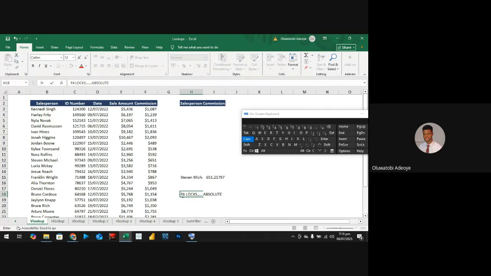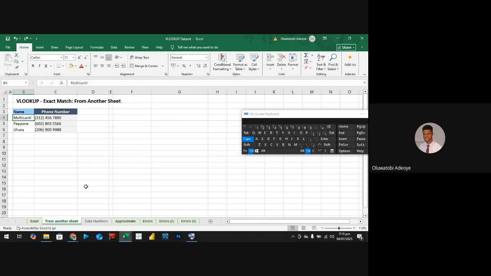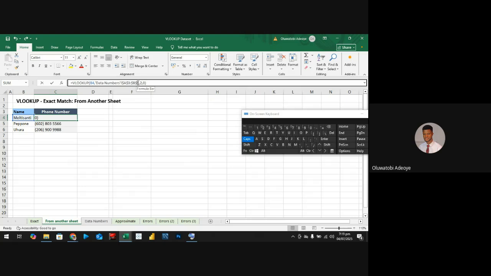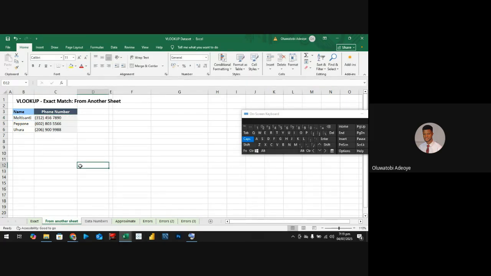F4, that's function 4, what it does is lock whatever array that you are using. If I show this, you can see that this place is locked. Anytime you lock it, it shows the $ sign. So if you can't find your F4, just use your $ sign in front, but you will not be able to lock everything together, except you understand locking more than that. If you see the $ sign, that means it's locked. So you just use your $ sign to lock it up like that.